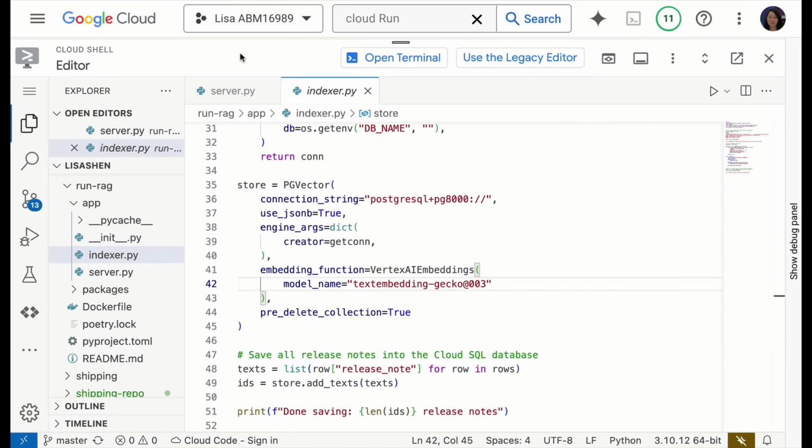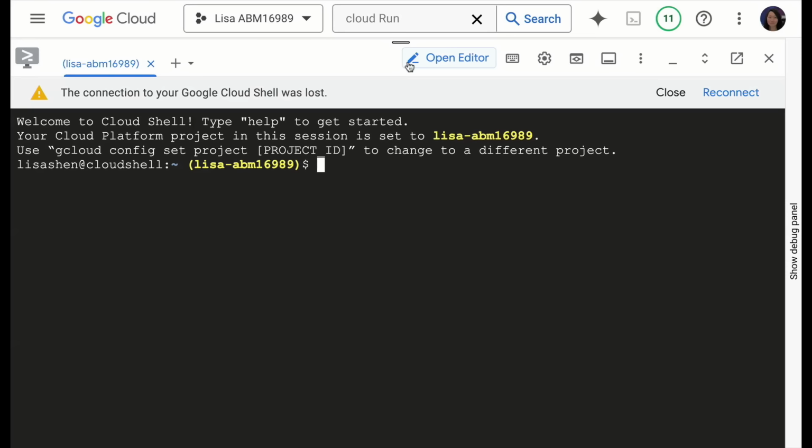And then the next step, you just go to the terminal. I don't think I have time to do the actual build, but I know that some of you asked how you turn the code into an image. This is one simple gcloud run command. What it does is turn the Python code into a container image, store the container image in the Artifact Registry, the container registry, and then deploy this image into Google Cloud Run.